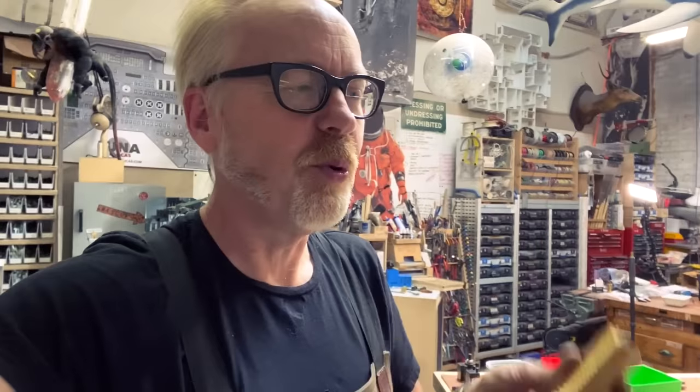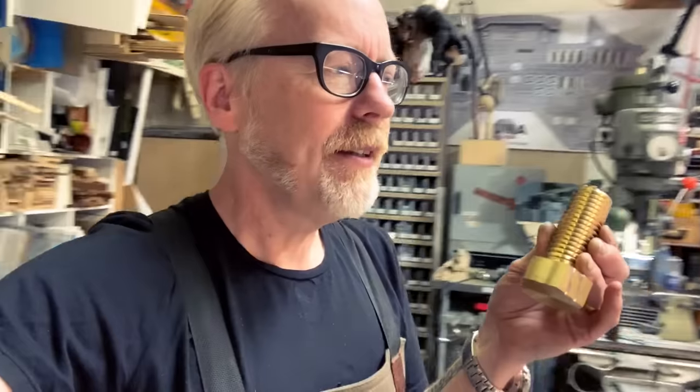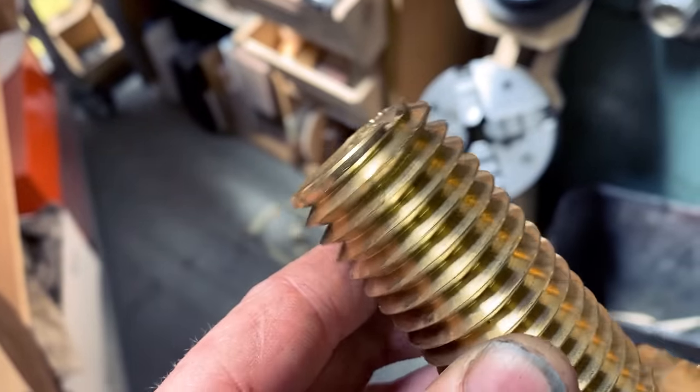There's a thing that people who work with metal often say about brass, which is that brass is really grippy. And the fact is, I've never experienced that, but I think that's because I've never worked with a chunk of brass this big before. And now I really get what is being said about brass being grippy.